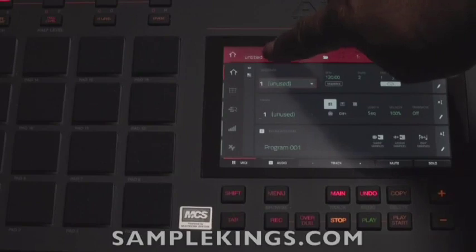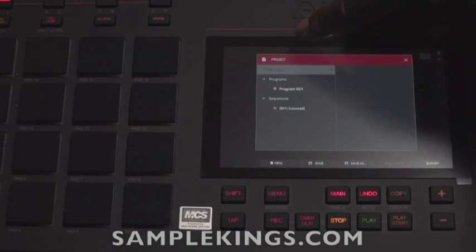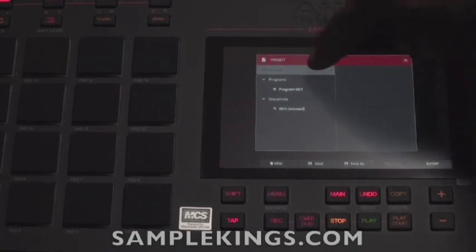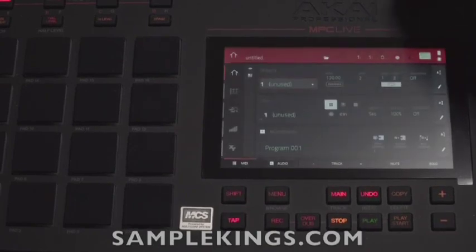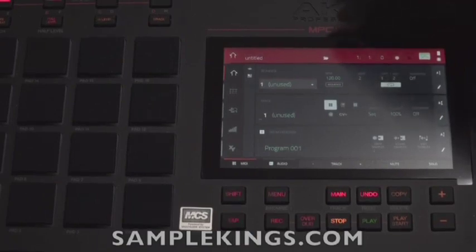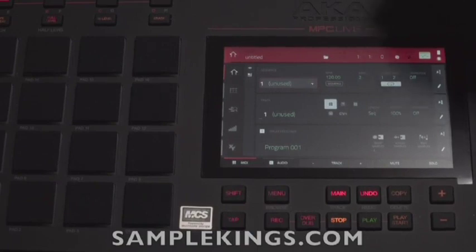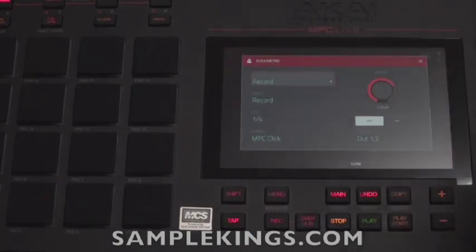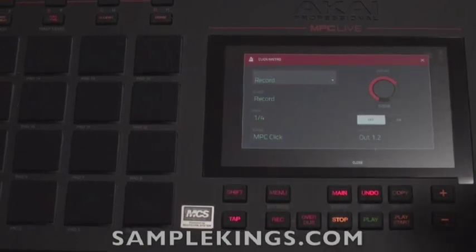So see here under project, it's untitled. Once you click there, you'll notice it says project, all samples, programs, and sequences. Let's close that. This is folders. Same thing. See that? Okay. So here we have the beginning and the end of our sequence, right? So this is a start point, which is first measure, first beat. And it's not even moving there. This is our metronome. I can come in here and select the metronome to get my value of the tempo.